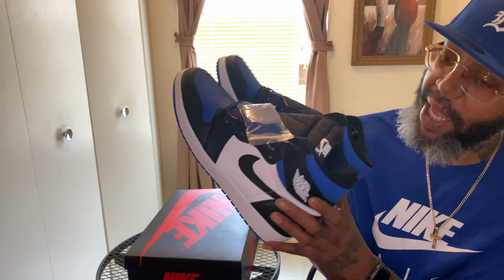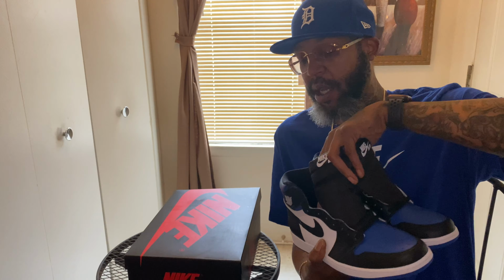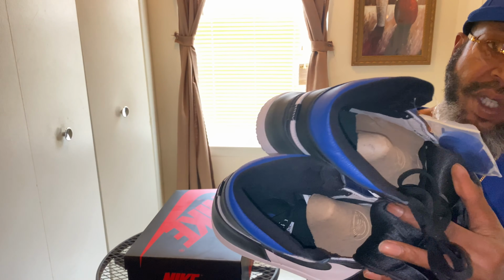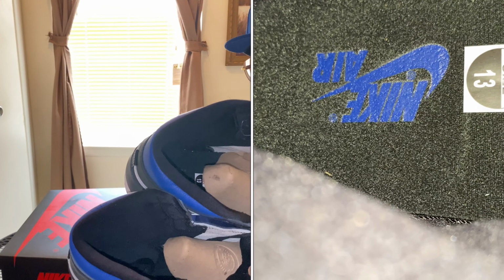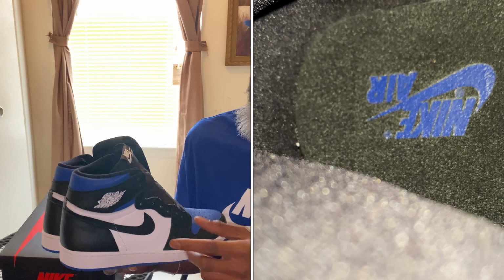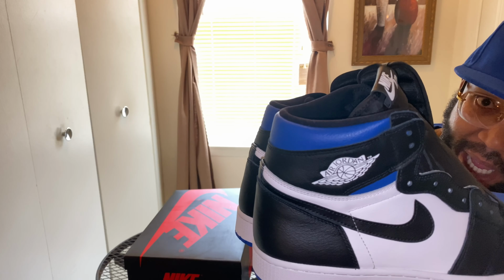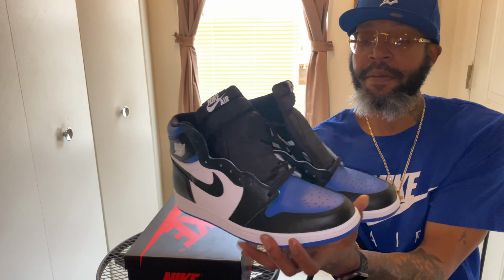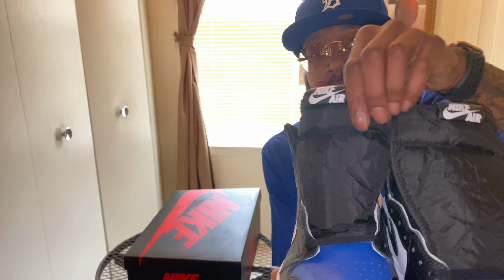All right, we have a black sock liner with these joints. And as we look on the inside, I'm gonna give you guys an up close if you can't see, but insoles, Nike Air in royal blue and black insoles. All right, so check those out. Look at our Jordan wing. We see that boy is in all white there, looking good, looking great, clean. So take a look at our tongue. We do have our mesh tongue here, and the Nike Air right there in white, also outlined in black. Take a look at that.